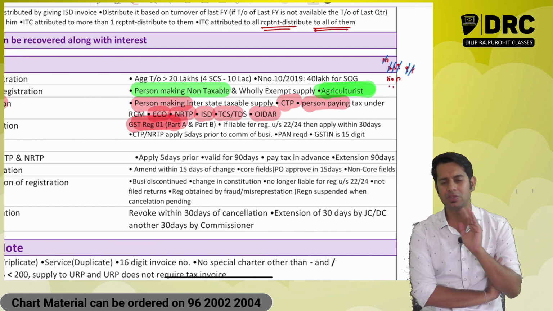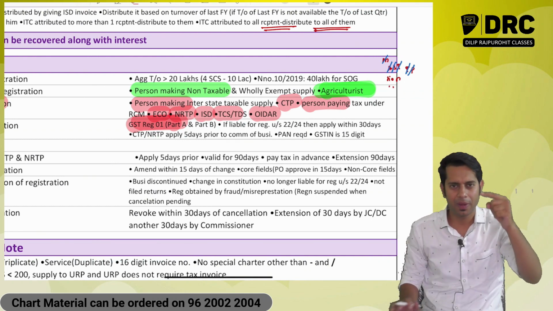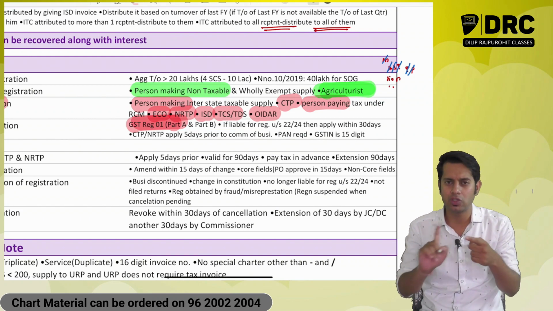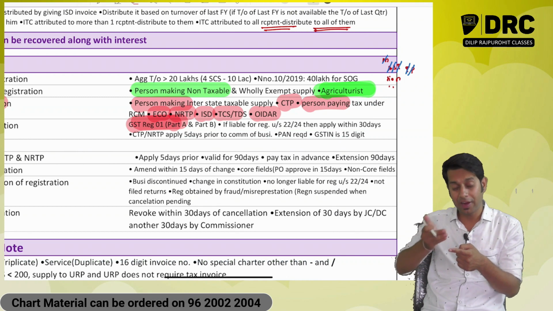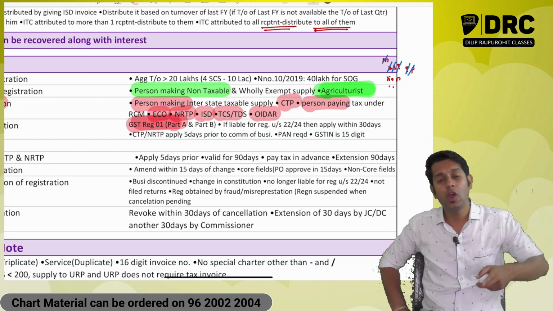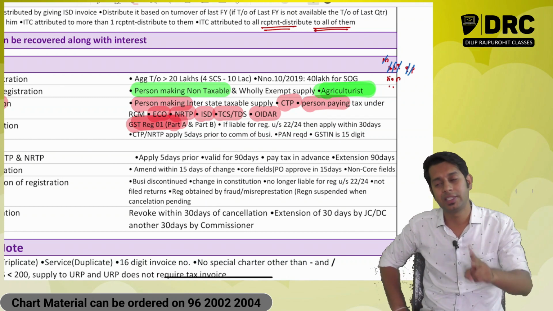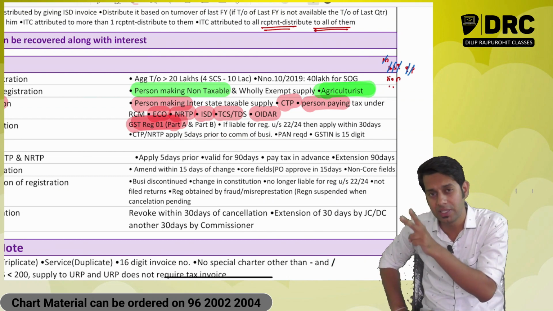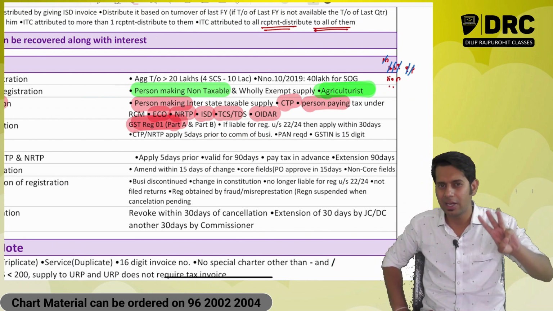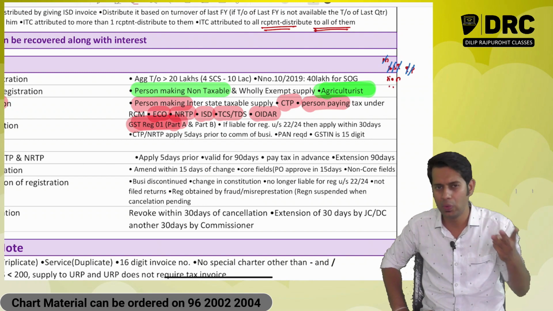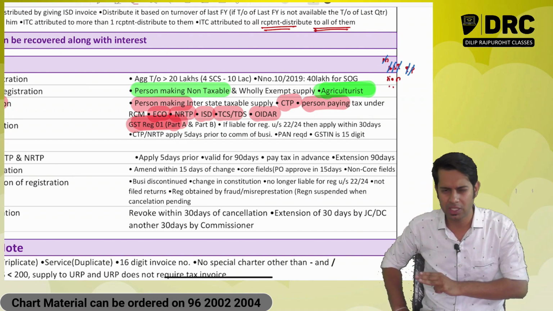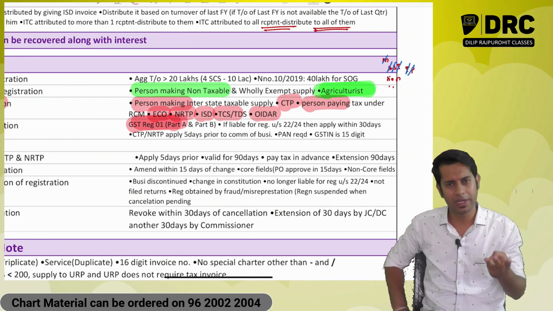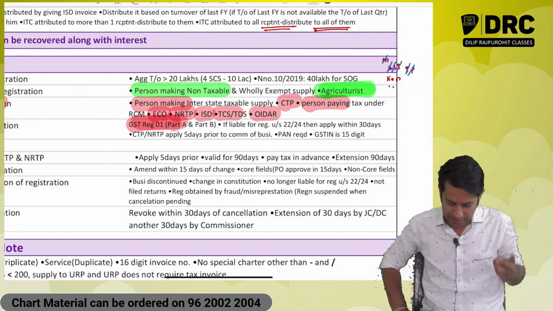Now, other provisions with regard to procedure for registration is, I should apply for registration within 30 days of becoming liable. Casual taxable person and non-resident taxable person can apply for registration 5 days prior to the commencement of business. If you have a place of business in a special category state, for that special category state, you should take separate registration compulsorily. Normally, a single registration for an entire state and union territory can be taken by you. But if you have multiple places of business, then you can apply for separate registration. That is purely at your own discretion.